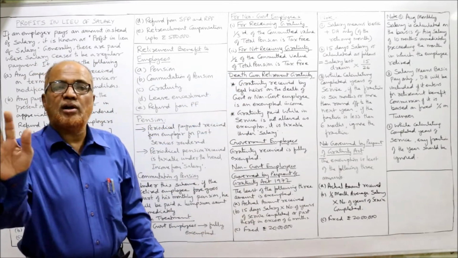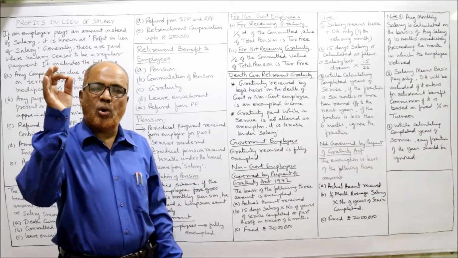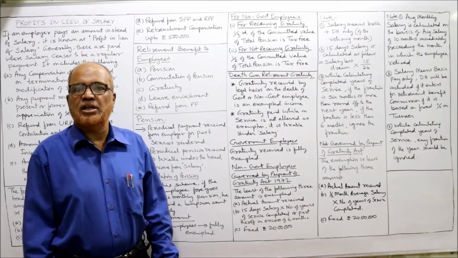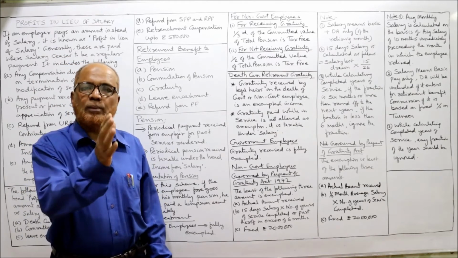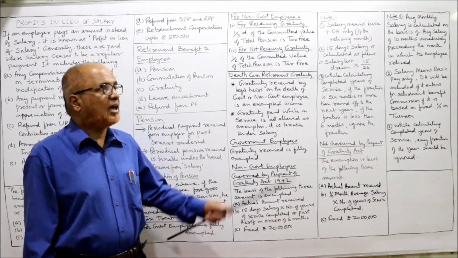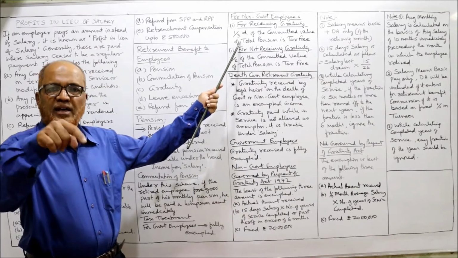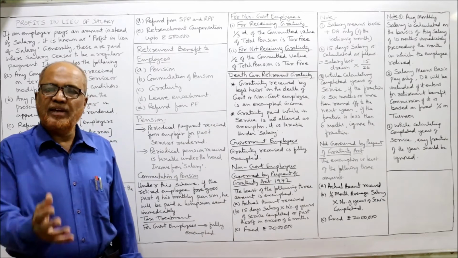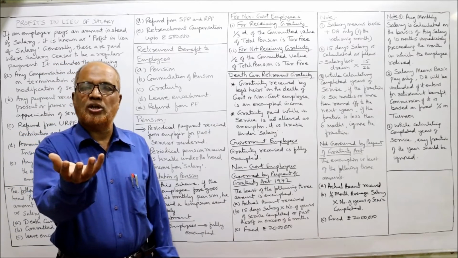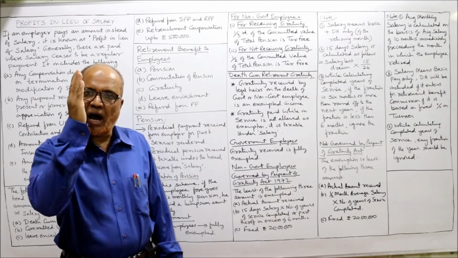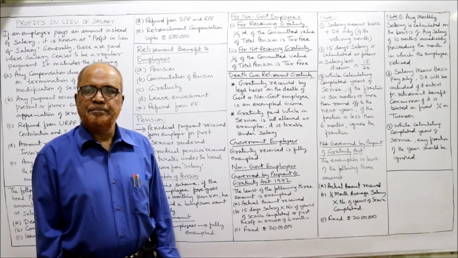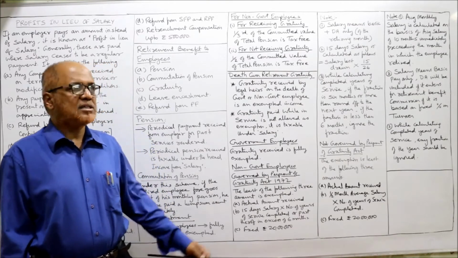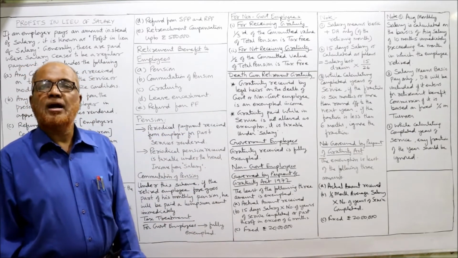If a person does not receive gratuity, if a person receives only commuted pension, then half of the commuted value of total pension is exempted. Here, receiving gratuity, 1/3; not receiving gratuity, half. So we calculate the total commuted value of pension. Of that total commuted value, half is exempted. The remaining is taxable. This is for the case of commuted pension.